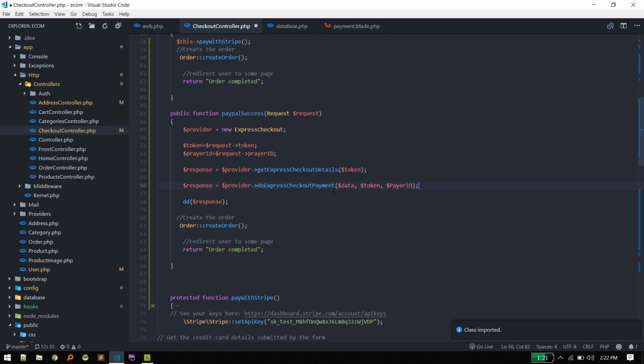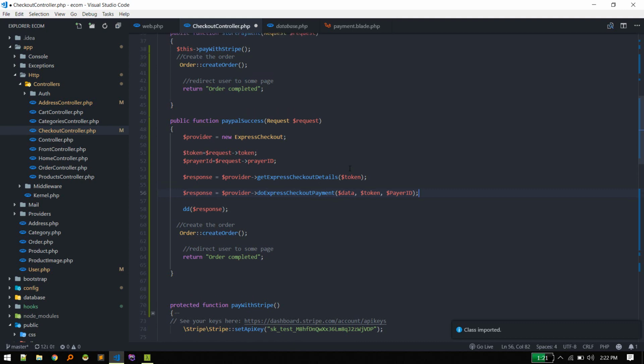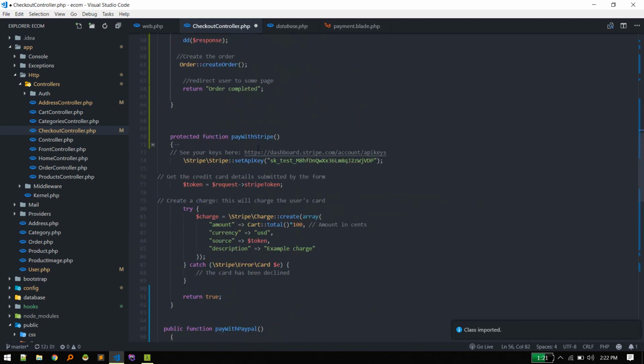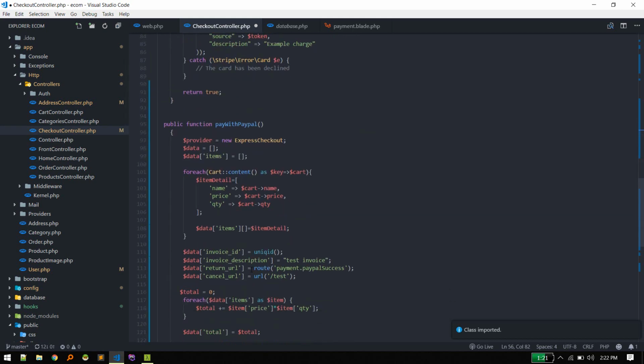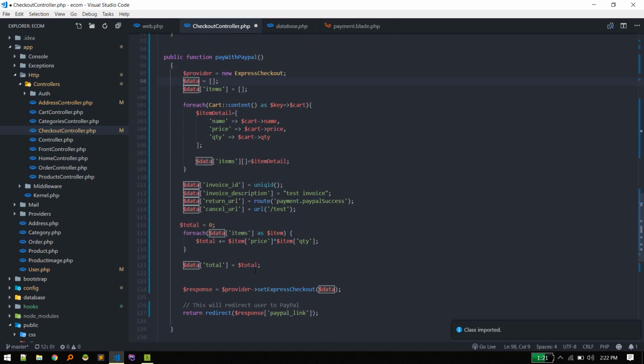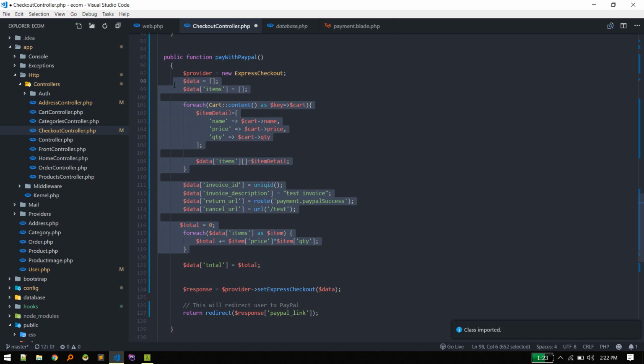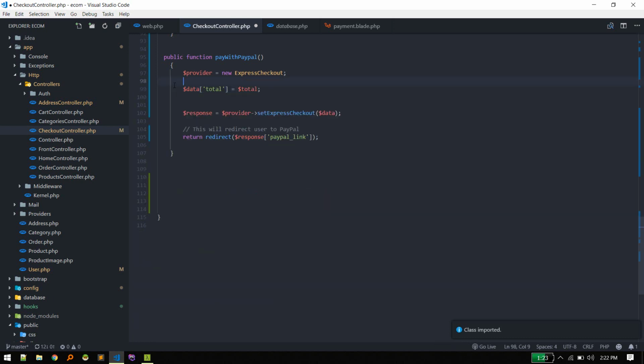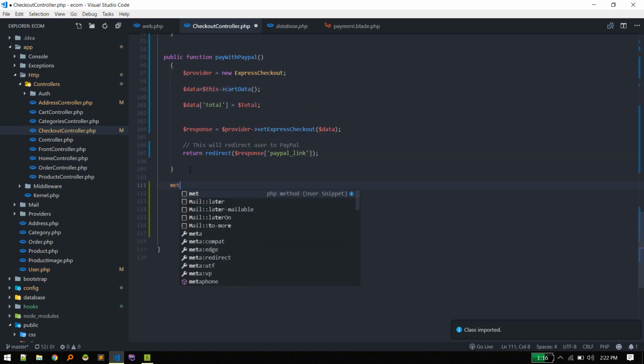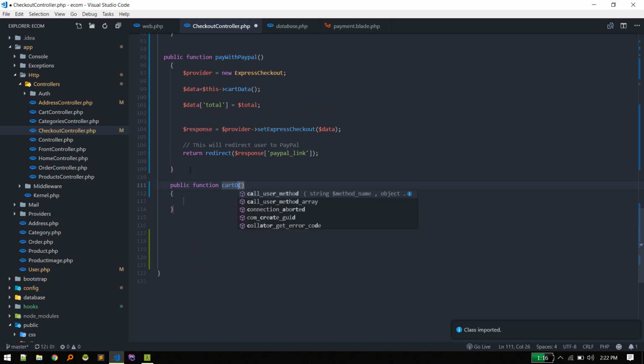So for express checkout payment, data will be the same data here, this data object. We can refactor this. Data equals data, cart data. Let's make it protected.